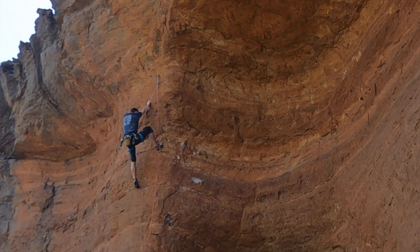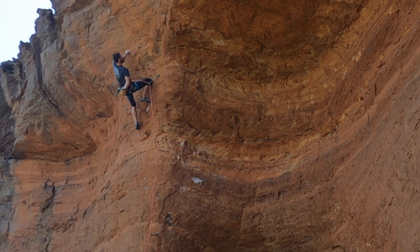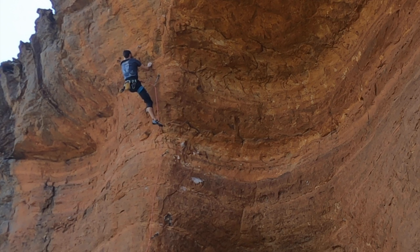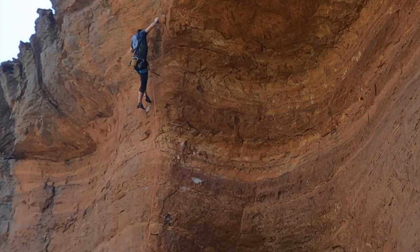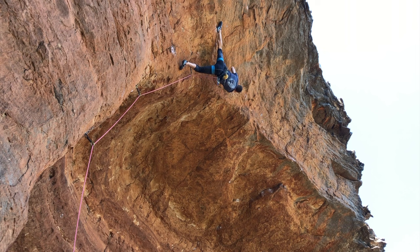Good little rest — clip up, move up into this next section. I'm feeling pretty good at this stage, but it's always kind of... you never really know what's in store, which I guess is the nature of the on-site. Come across to this kind of — it's not really much of a rest, but they're kind of okay-ish holds. Chuck the draw up and you can see the traverse off to the right-hand side of the cave now.